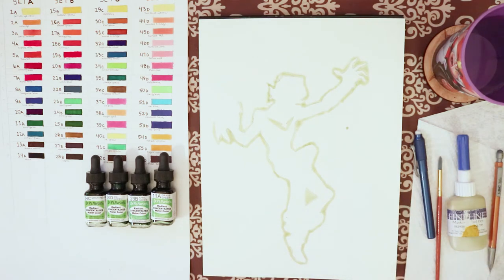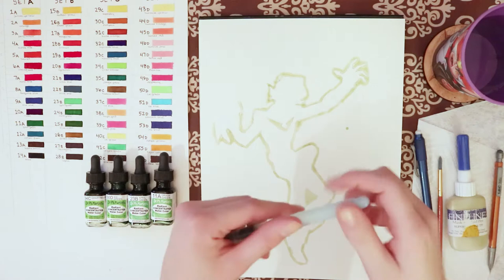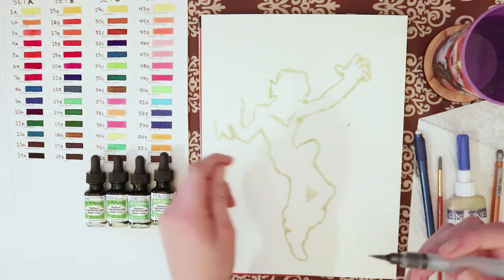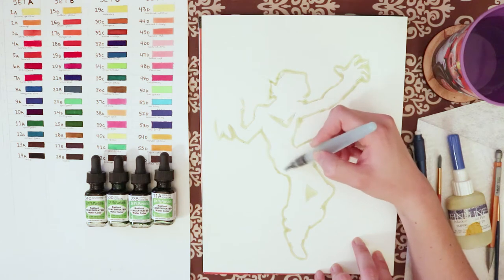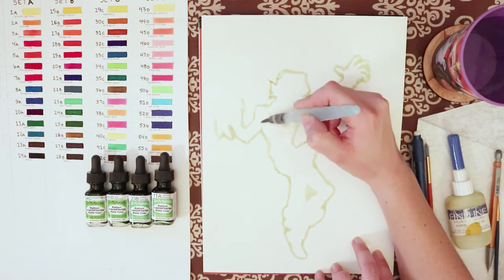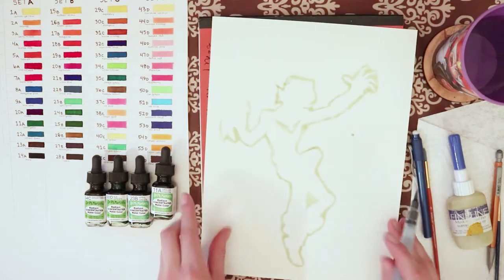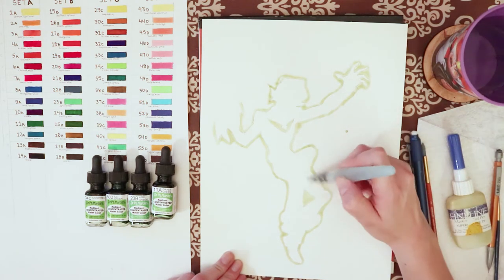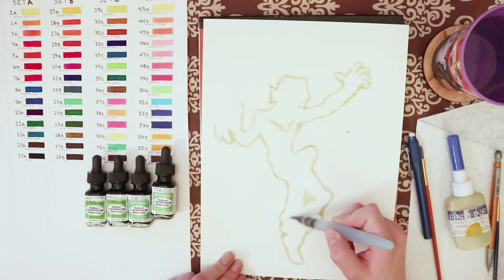Now it's the fun part — watercoloring! Our lines here are completely dry — they'll be a little bit sticky still, but as long as it doesn't peel off on your fingers you're good to go. It should be a little bit darker, more green color compared to when you first put it on. The key to doing the swirly paint-splatter watercolor effect is you want to get the whole surface that you'll be coloring wet before you even put the watercolors down — a pretty generous layer, but don't put a flood on your paper.